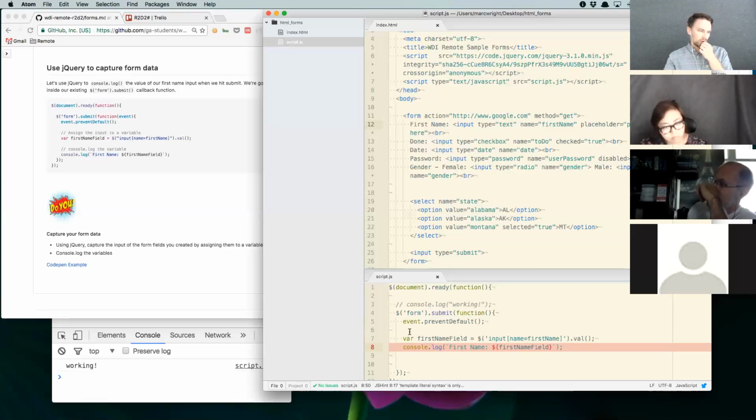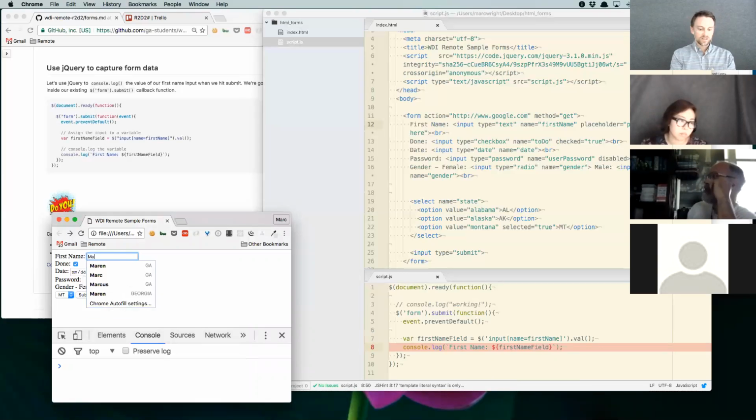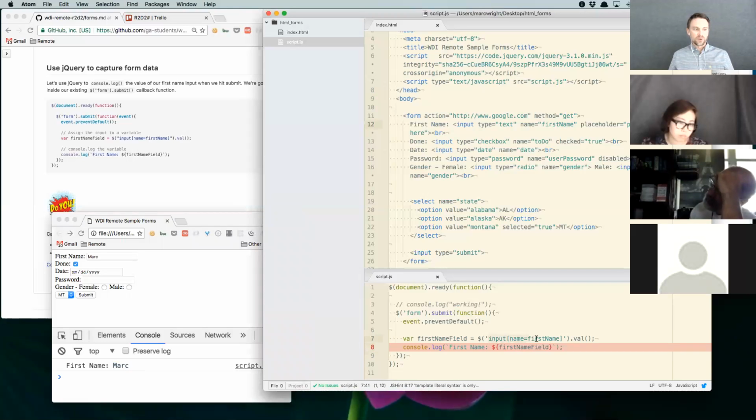Ideally, the way this code is set up, when I hit submit, it's going to console log the value of the first name input field. So let's make sure that this is working and wired up correctly. Let me refresh my browser page here. I'll type in Mark. Then when I hit submit, cool. So it looks like it's wired up pretty nicely. Now I'm console logging first name colon Mark. You can follow this same pattern, this input, and then in square brackets, name equals. You can use the same pattern for the rest of your input fields. This is a really handy strategy to grab the value using jQuery.